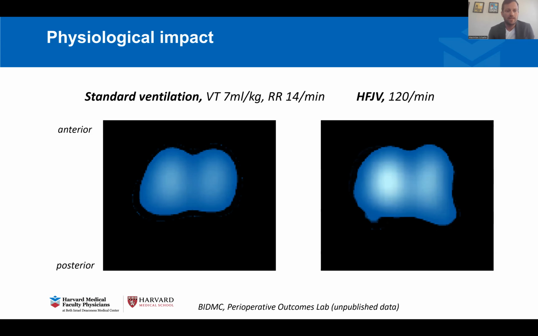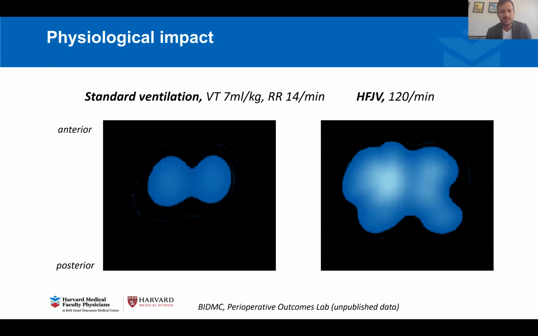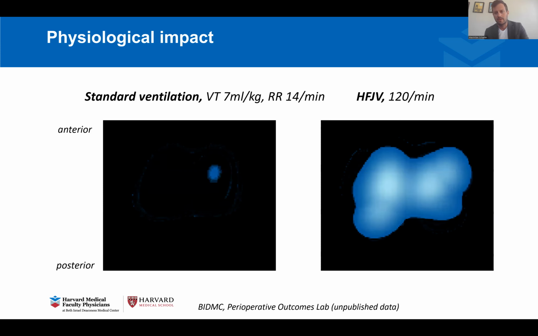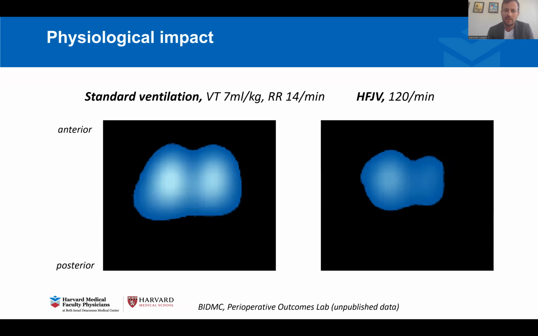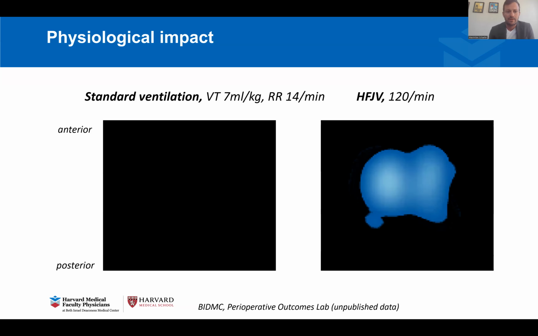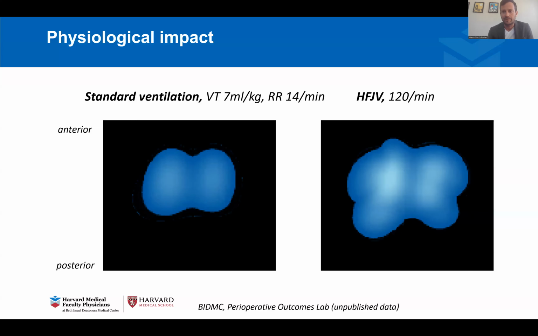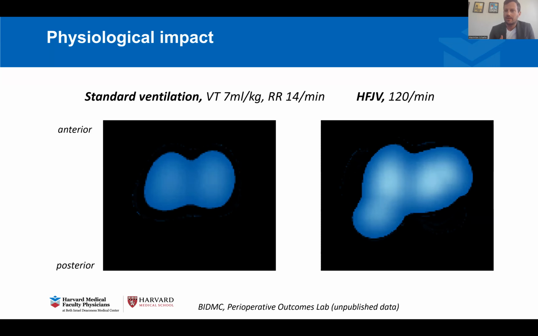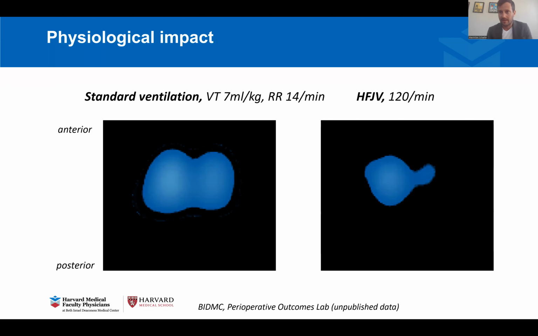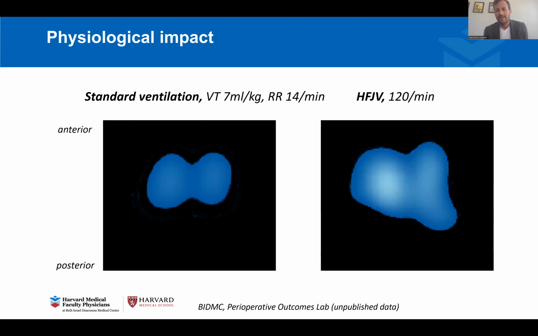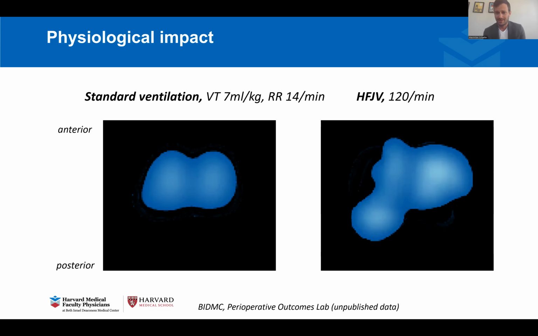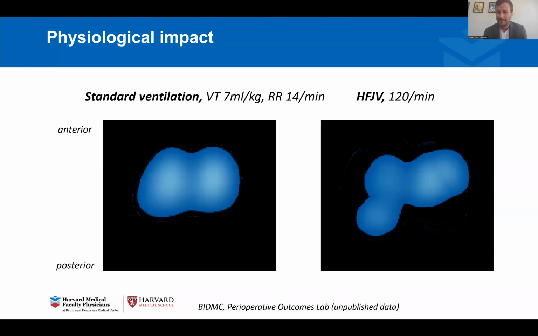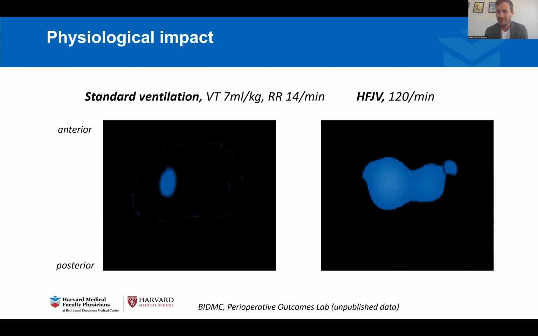And then you're looking at it like you would look at a CT scan. So you have anterior and posterior, and what you see in the blue is a nice homogeneous ventilation of the lung. You can see how during inspiration and expiration the impedance in the patient's chest increases, and this represents tidal volume. And on the right side, you can see how this looks during jet ventilation. So this is completely chaotic. There's no real method to the madness here.